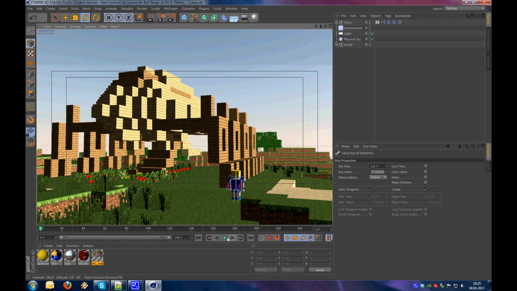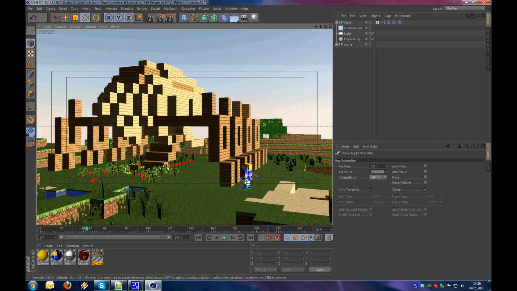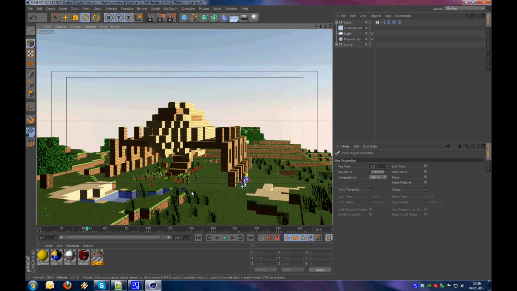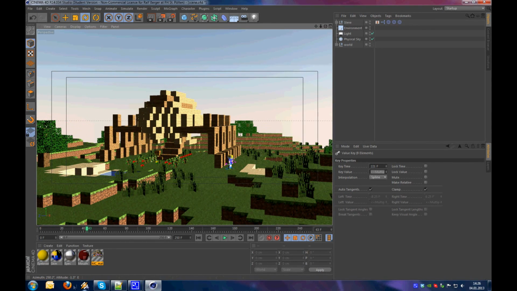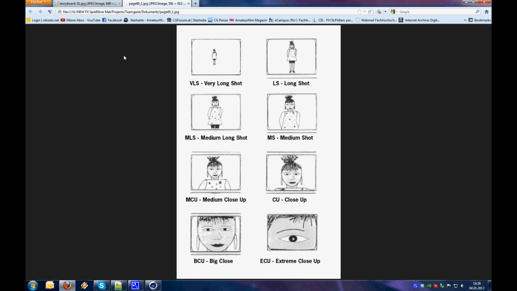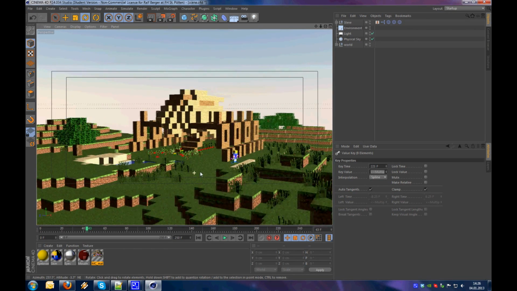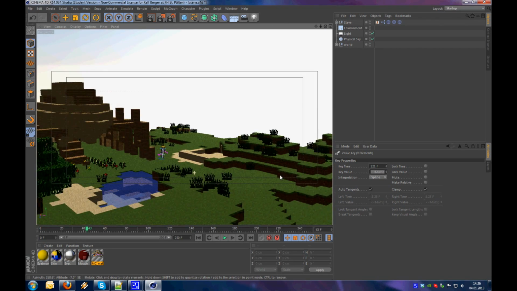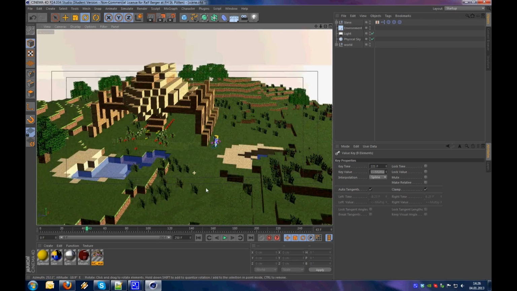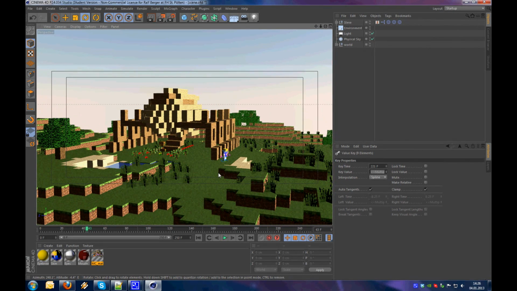For the first, we see him running to this spider. How could we show this? I will open this again for you. I would make a nice, very long shot for the beginning, where we see the entire scene and him walking to the spider. We could decide if we want to see the sun in the background, but I don't, not yet. So let's say this is our first camera view, where we see him walking to this big lake.